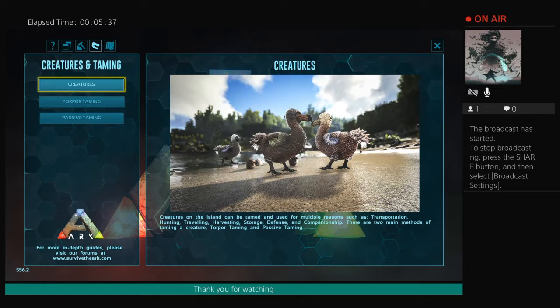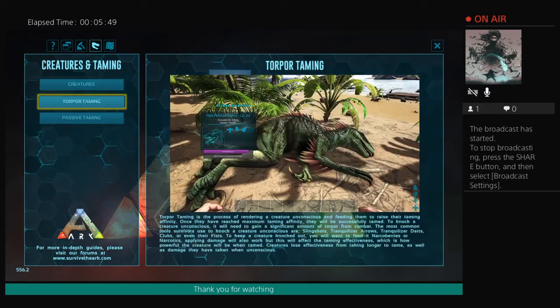Creatures. Creatures on the island can be tamed for multiple reasons, such as transportation, hunting, harvesting, storage, and defense. There are two main methods of taming a creature, tranquilizer taming and passive taming. Tranquilizer taming involves rendering a creature unconscious and feeding them to raise their taming affinity. Once they have reached maximum taming affinity, they can be successfully tamed. To knock a creature unconscious, they will need to gain a significant amount of torpor from combat.